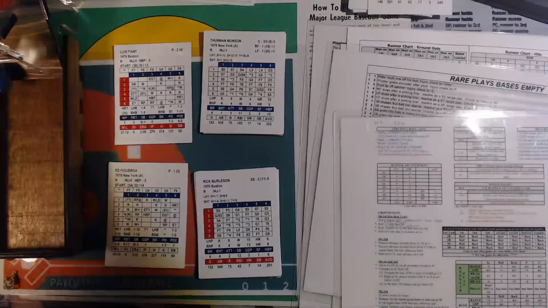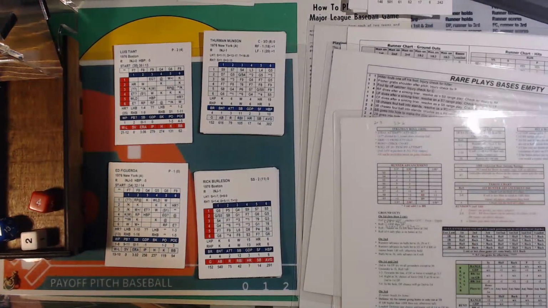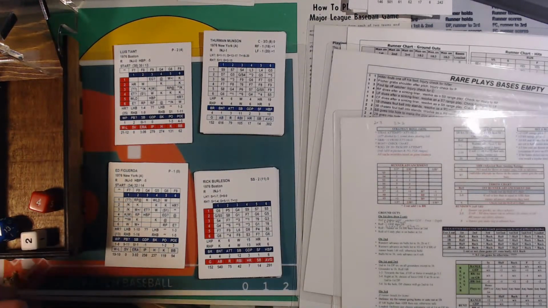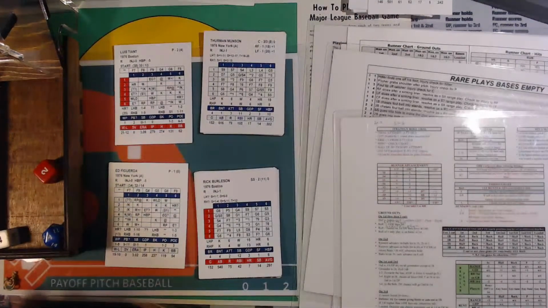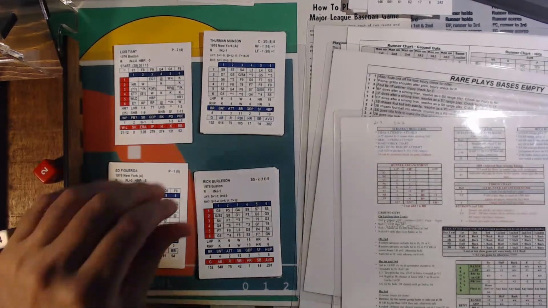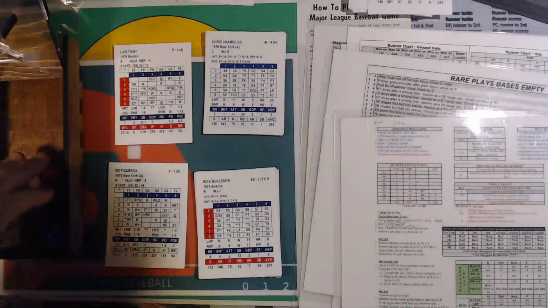Inside Pitch Baseball. Pitch from Tiant to Thurman Munson. That's a 4-2, and that's a potential strikeout. And 11 will not be a strikeout. So we're looking off Munson, a 2-4, and that's lifted to center field. Can of corn for Lynn. 2 down.